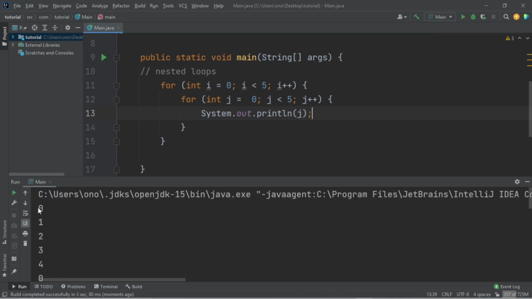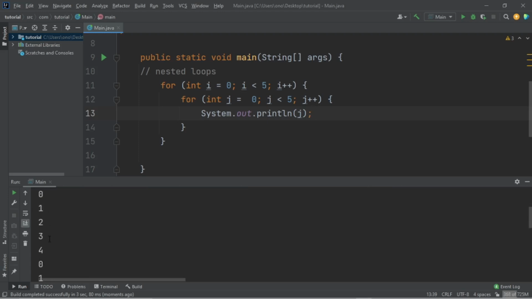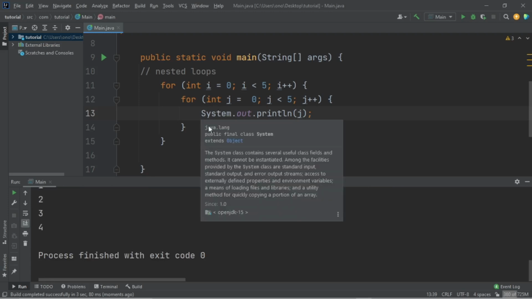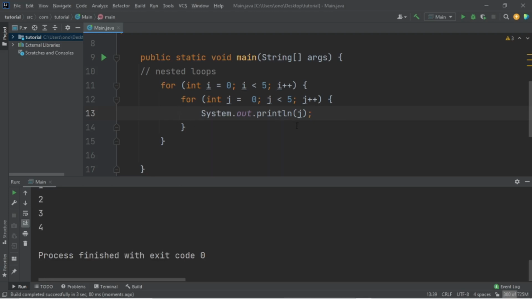And here we get 0 1 2 3 4, and then we get 0 1 2 3 4 again, and then we get 0 1 2 3 4 5 times. It all happens 5 times because now we're printing out J, right? So what's happening is, at the first iteration, it prints out 0 1 2 3 4 because of this iteration.